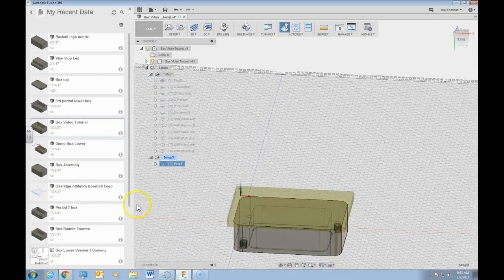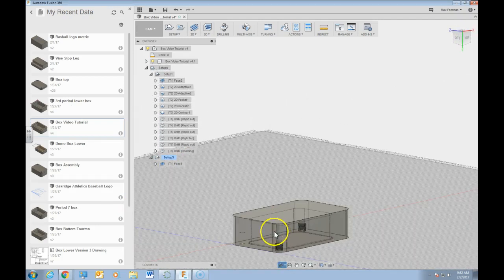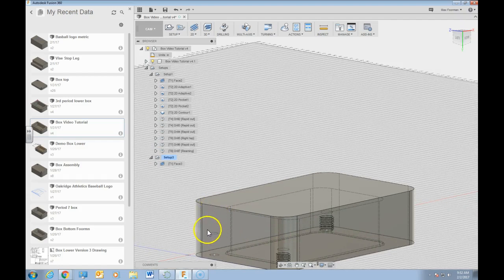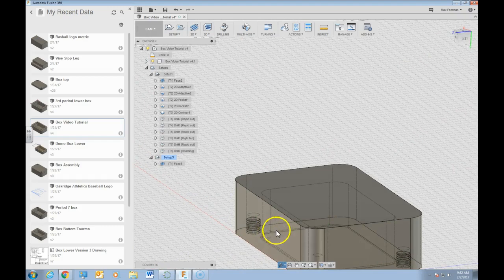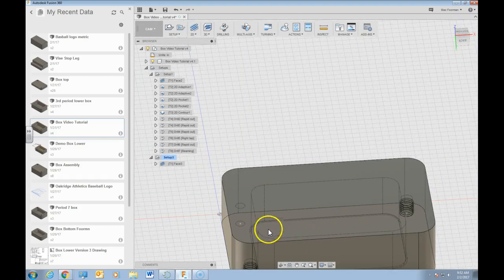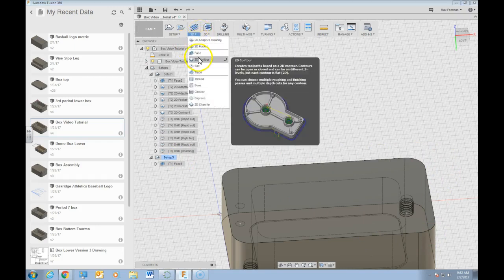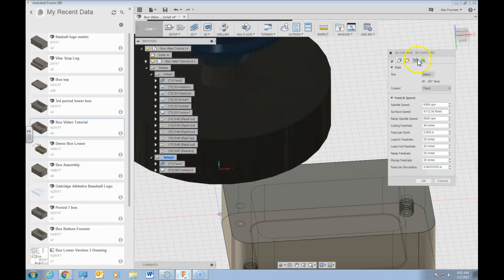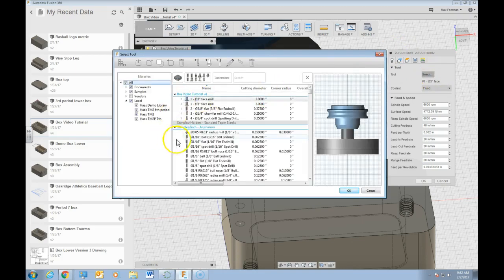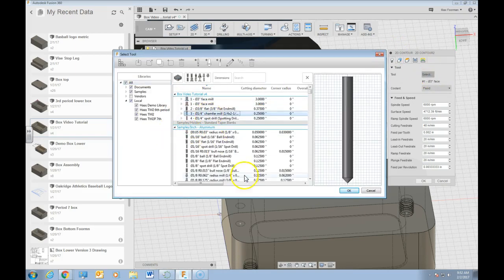Now what we can do to really finish this part out nicely potentially, and this is also then the important one, we're coming to a second operation here. This is the reason why I'm selecting this face, and this face is the work origin. We could come back around and use now a chamfer mill to just lightly graze and clean up and deburr this outer edge of this part here. The way we're going to do this now, 2D contour. Instead of using the face mill, that would be ungood. We're going to come back and use our chamfer mill.